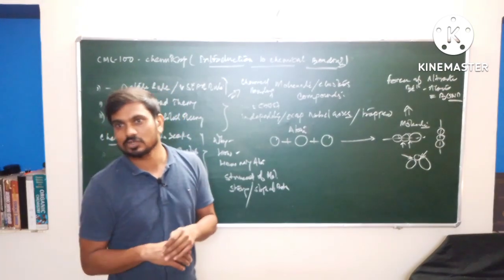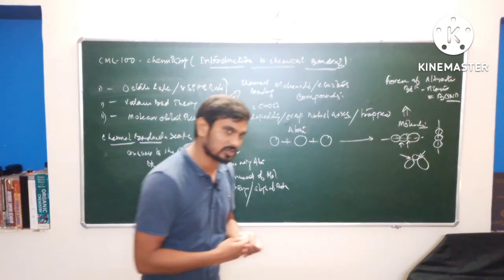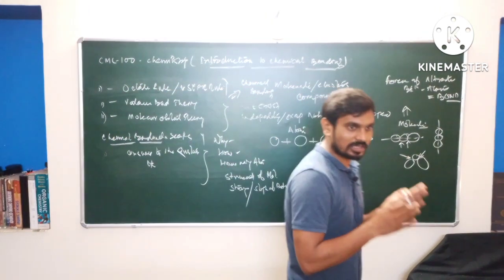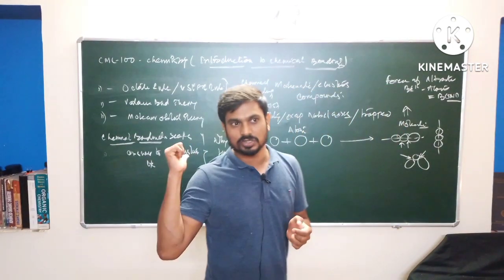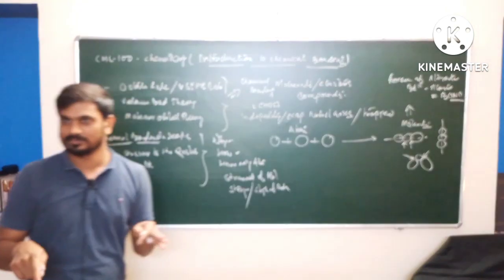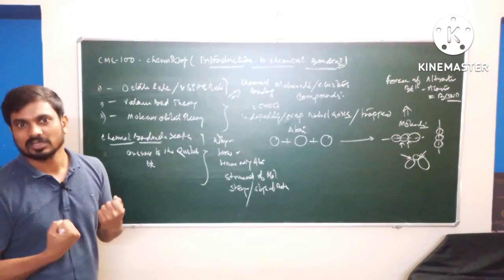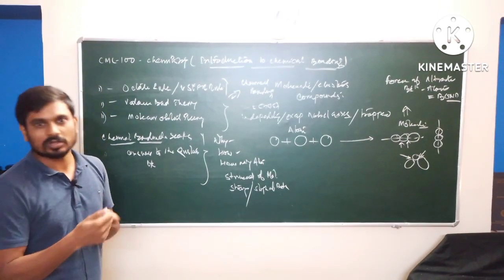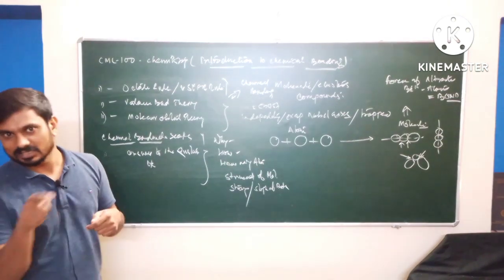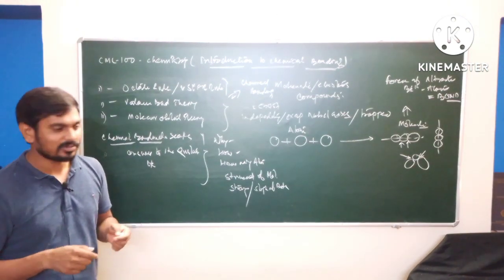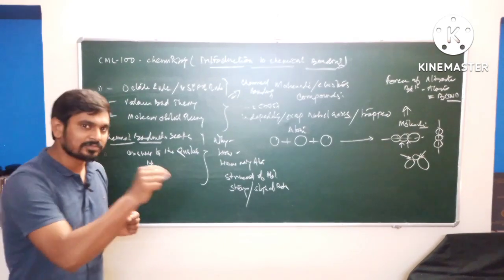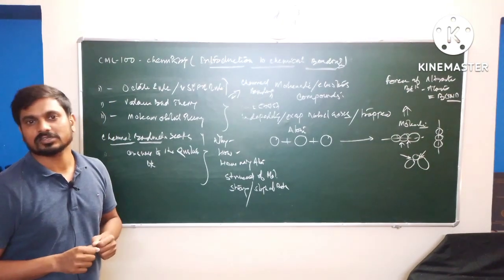Why octet structures? Because octet structures are considered closed electronic structures, like the structures of the noble gases, which are inert. So it is like quenching their thirst. When there are no more than or fewer than 8 electrons in the valence shell of any atom, the atom is thirsty to attain 8 electrons in its outer shell.